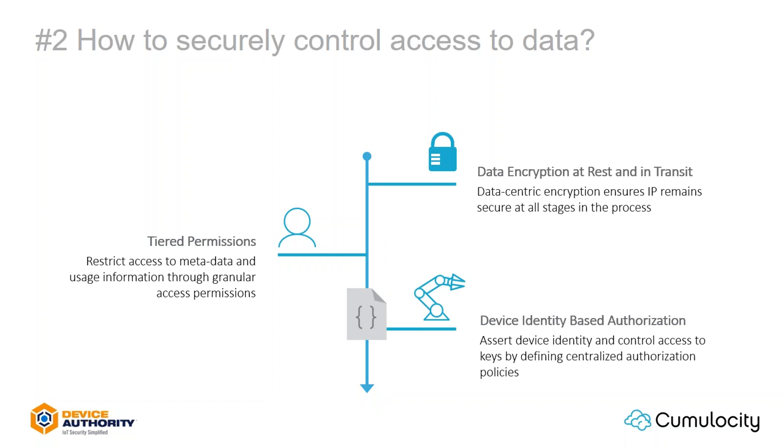And lastly, device identity-based authorization. So again, asserting the actual identity of the device or the person that is trying to gain access to that data. If you've got the cryptographic assurance and the encryption of that data at rest and in transit, and you can rest safe in the knowledge that someone has to authenticate themselves and they must be the appropriate owner of that key to decrypt it, that gives you a much greater assurance over who's actually accessing that data, as opposed to simply leaving it in clear text.